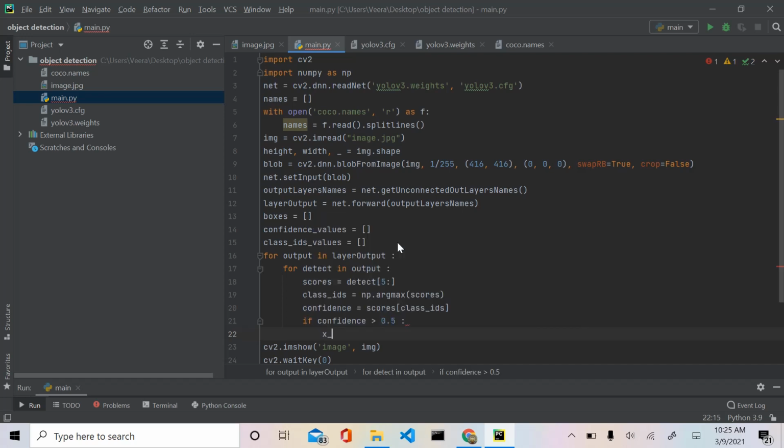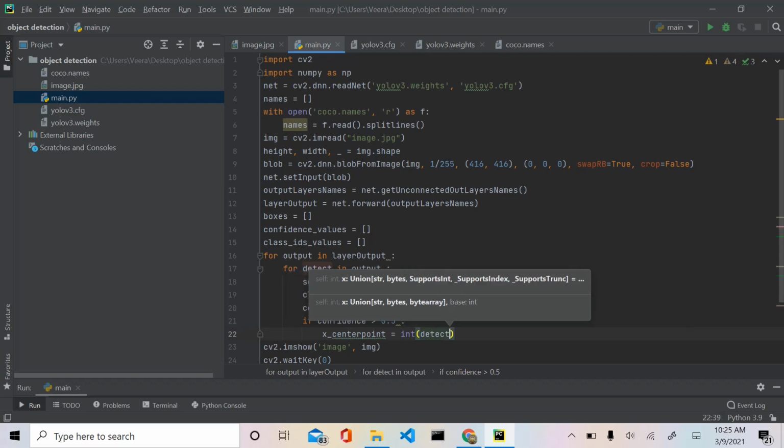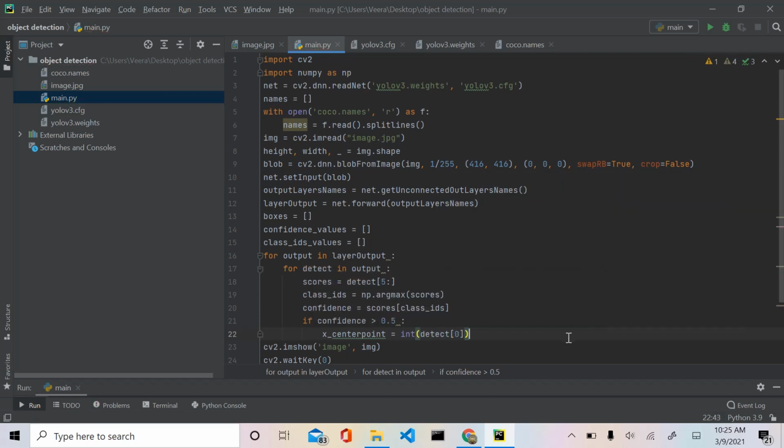So we're going to say X center point is going to be equal to, well, first we're going to turn this into an integer, and then we're going to say detect of 0. Now, do you remember how we converted our original image into a blob? When we get our output, we don't want the output to be in a blob.